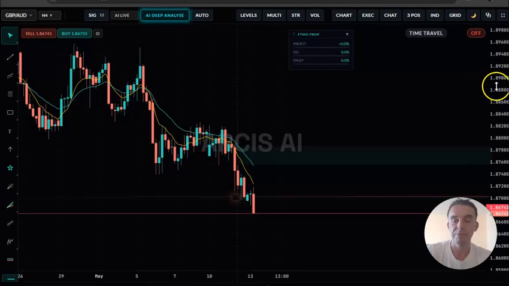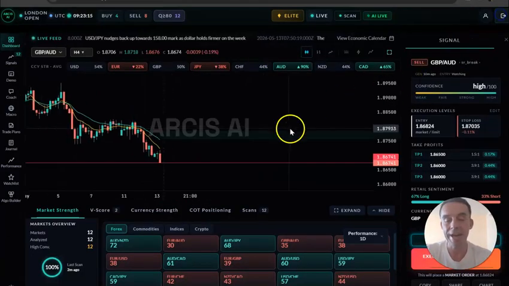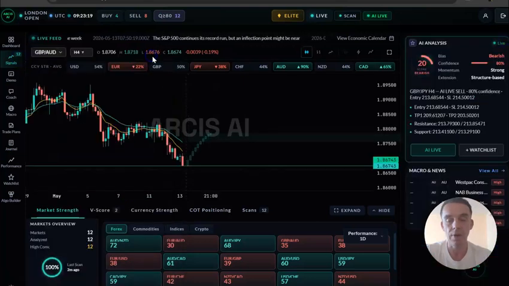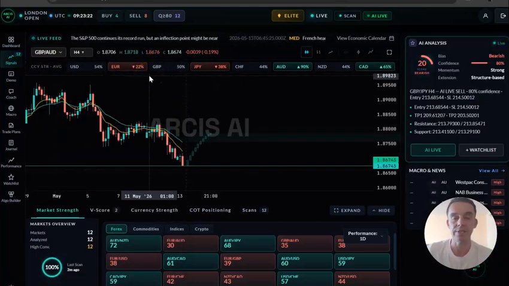Platform, pretty powerful. First full AI trading platform. Everything a trader needs to be successful, all in one place. And AI analyzes everything, comes up with setups, coaches you, all in one place.